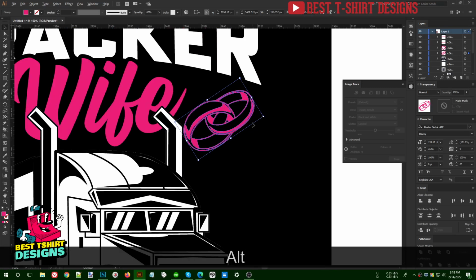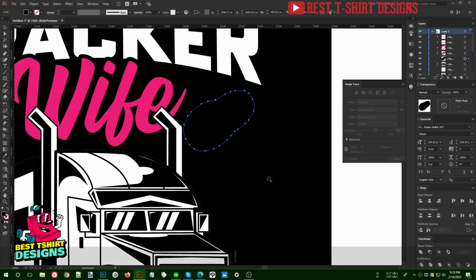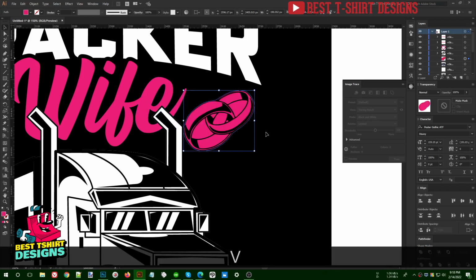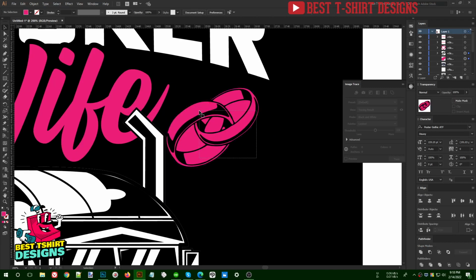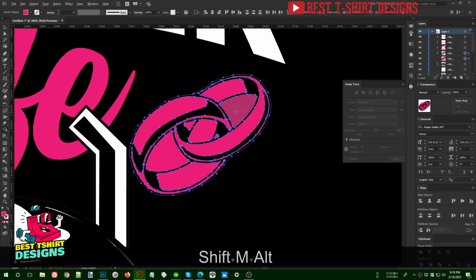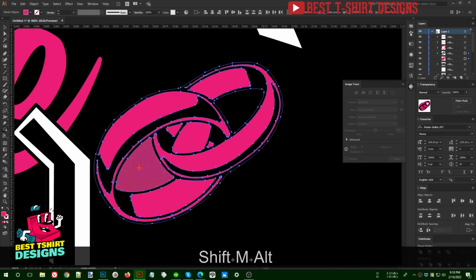Also for this one, this is a 3D shape, so first layer should be black, then I need to simply, okay, so I need to Control C, Control B, merge, unite, make this the color, and then as you can see, there are some areas that should not be there, so I'm going to select this, press Shift M for shape builder, delete these parts.